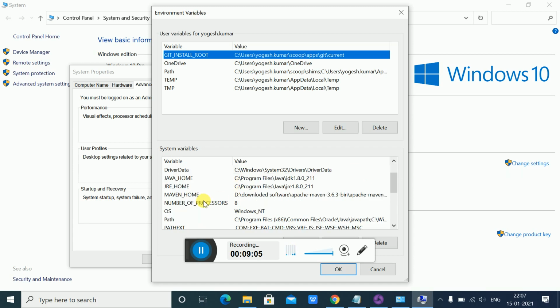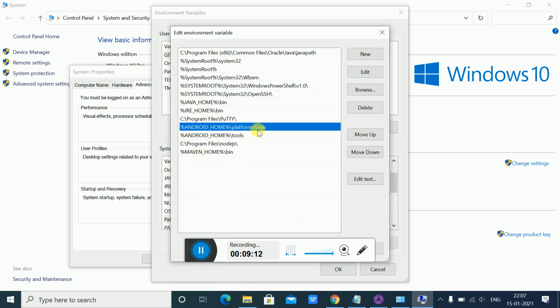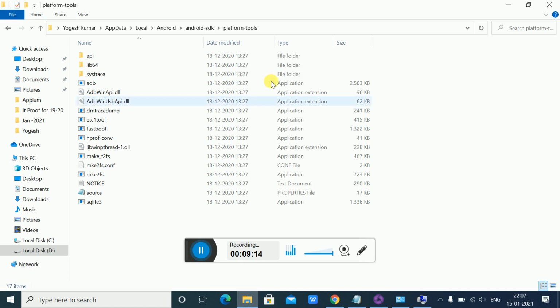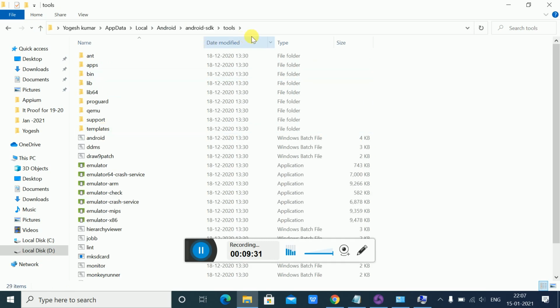Here, Android home and slash platform tools is nothing but this particular path. The same way you need to go and add the tools path as well. So this tools path you are going to add.